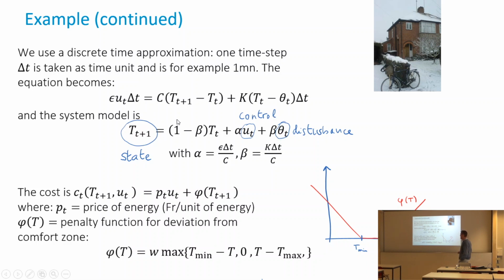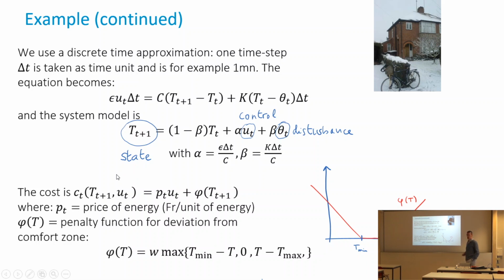So if during a short period of time, let's say a period of 1 minute, I choose to heat, that's the set point of the heat pump u_t, then the resulting temperature in 1 minute will be given by this. It's a linear function of the actual temperature now, and of how much heat I put into the system. Of course, alpha is positive, and a coefficient that has to do with the outside temperature. So this is the system model.